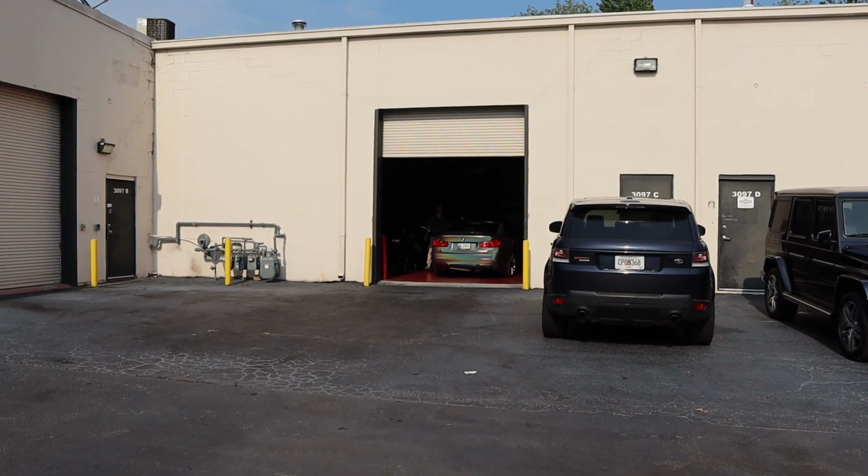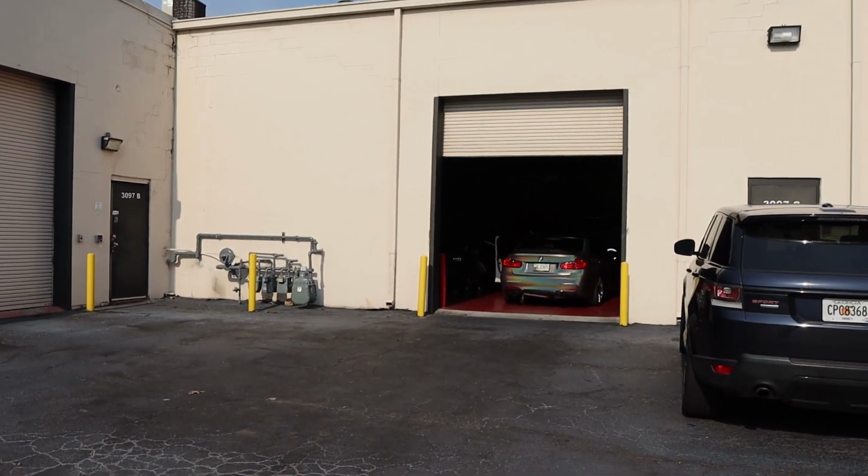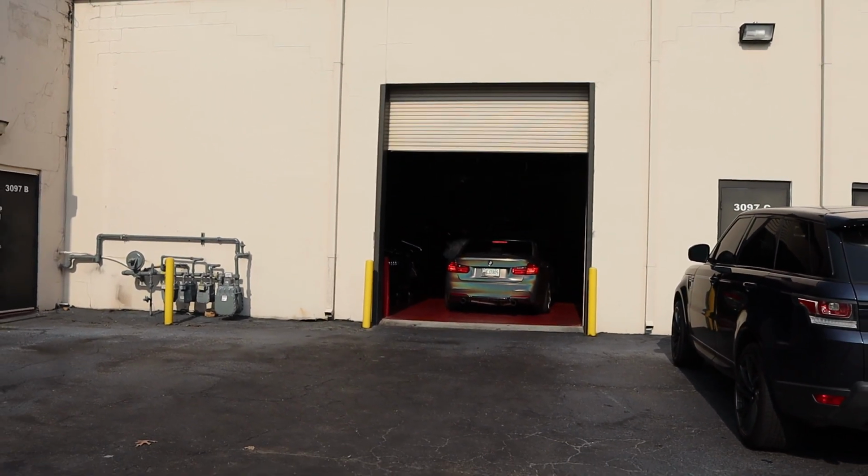So we say goodbye to Heidi. As you know from the previous video, there was a scratch on the hood. So we're going to rewrap the hood. Had a few other rock chips in there as well from before, so might as well go ahead and take care of it now with that video.